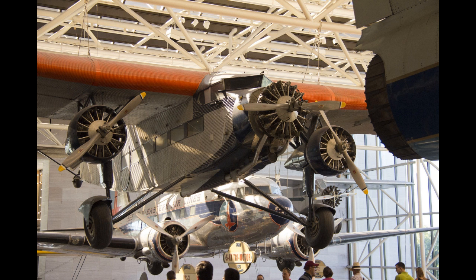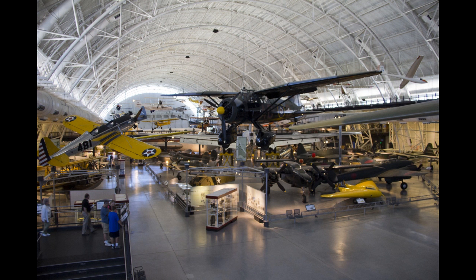So that's my tour of the many spacecraft, space probes, rockets and some aircraft of the Smithsonian Air and Space Museum. I hope you've enjoyed it. But don't think you've seen it all now, because the Smithsonian also has a companion facility to this museum, the Stephen Udvar-Hazy Center near Dulles International Airport. It basically consists of 2 large hangars, and I visited this center also. I hope I'll be able to show this center in a video in the near future.